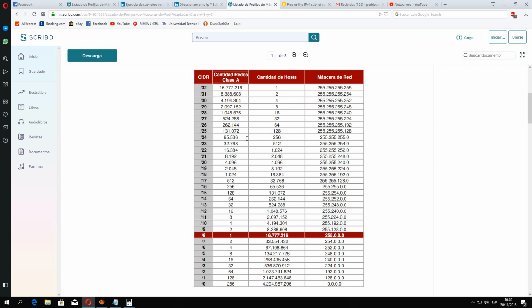Also remember, every time that you get to 256, you have to start all over again. And when I say start all over again, as you can see right here, it is 2, 4, 8, 16, 32, 64, 128, and 256. Over in this part we have the hosts, the amount of hosts that you can use. However, an easy way to calculate this is to start all over again after, or below, 24. So right here we start from 2.